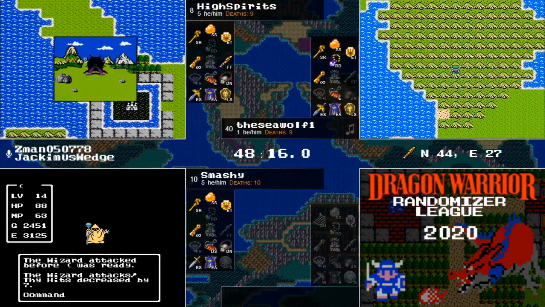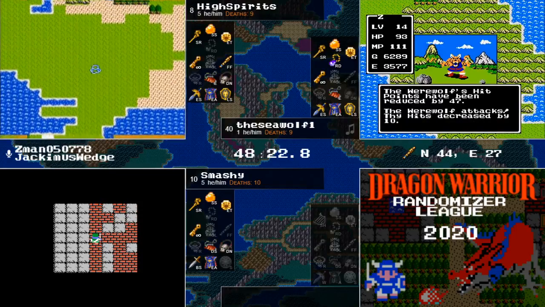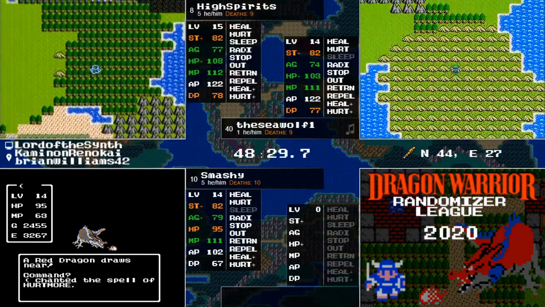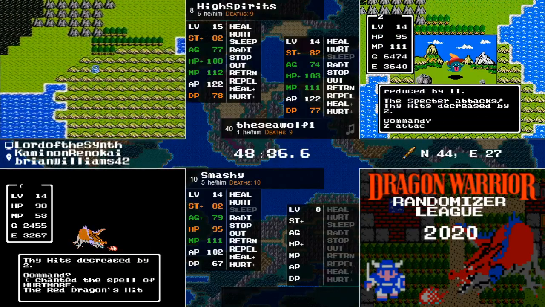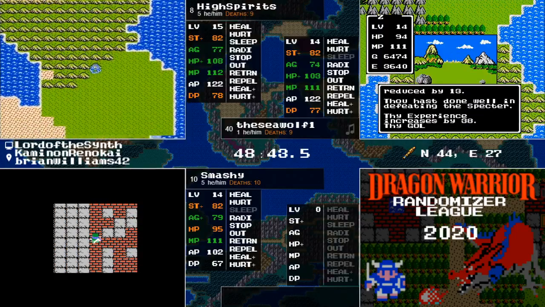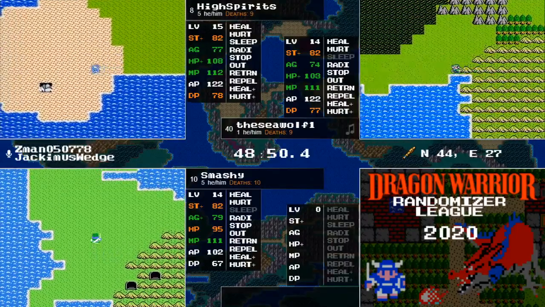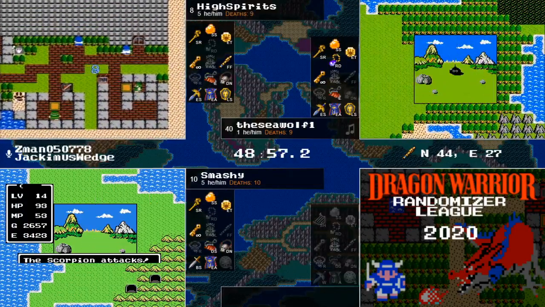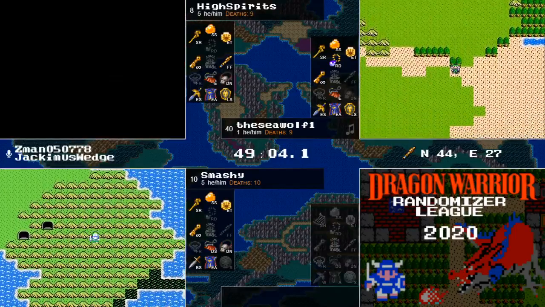High Spirits taking a quick peek at their stats there as they're making their way back towards Garanham to trade everything in. Seawolf already has done so and pretty much has everything that they want. Lumbering over those foothills is High Spirits. Garanham not too far away, just down in that desert. Yes, there it is. And it looks like Seawolf is headed back in the Sherlock direction. Certainly appears to be so.